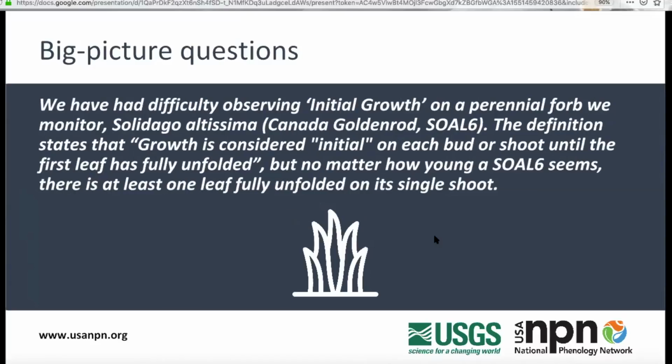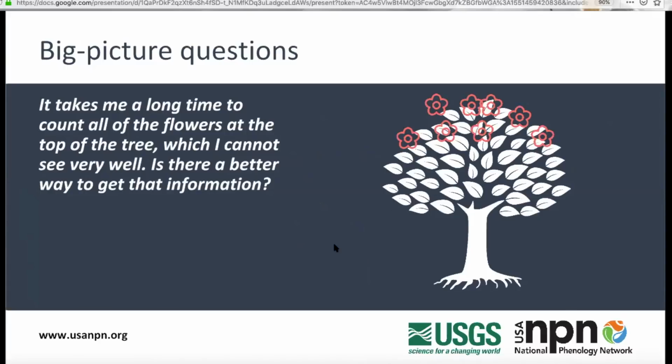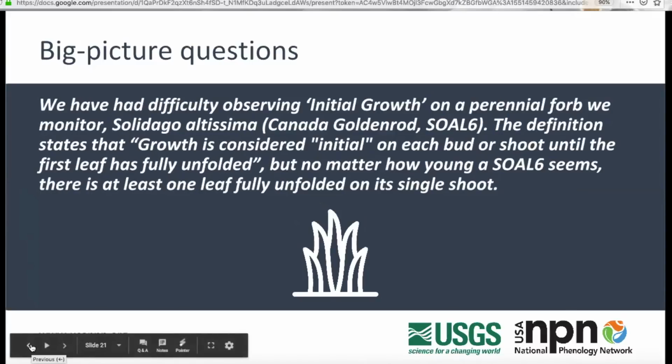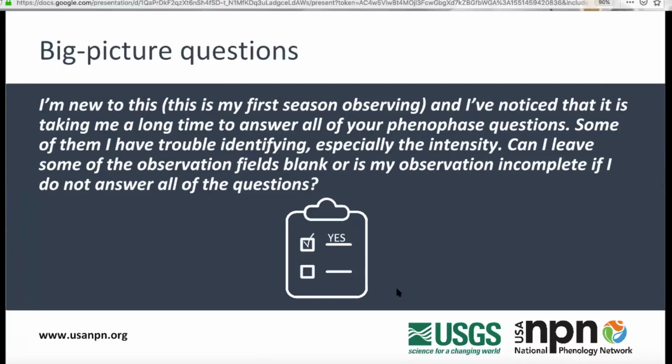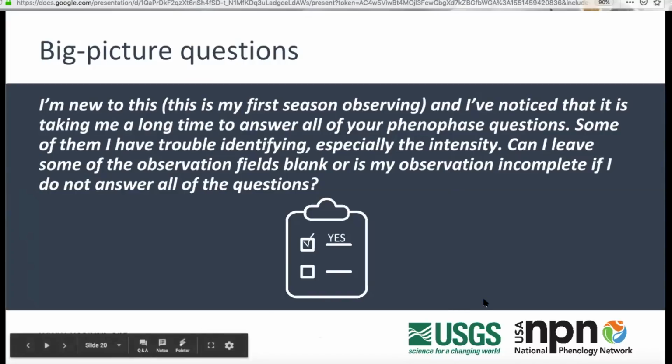And I'll also add to that, it's better to have no data, from the standpoint of the data quality stuff that I talked about earlier. We're better off having no data for a phenophase than having wrong data. So don't click the no if you're confused about it. Just leave it blank, or click the question mark. But don't fill out no's if you're not really sure. Just feel free to leave it blank and not check anything.